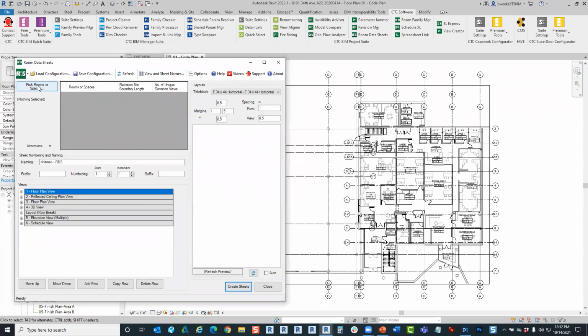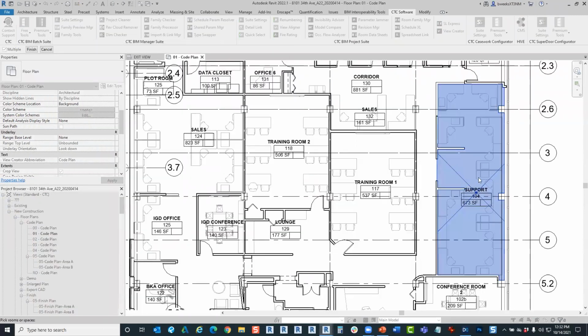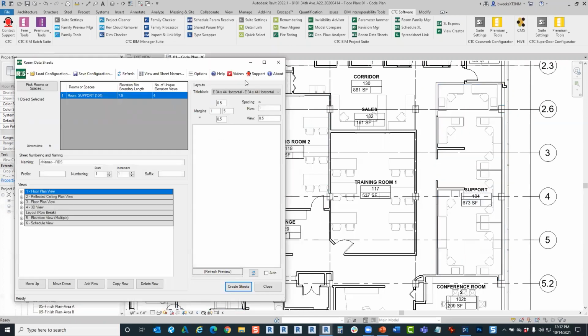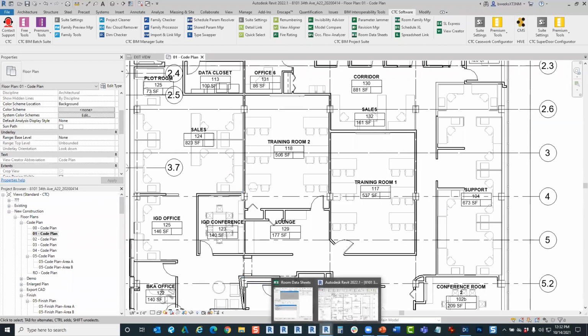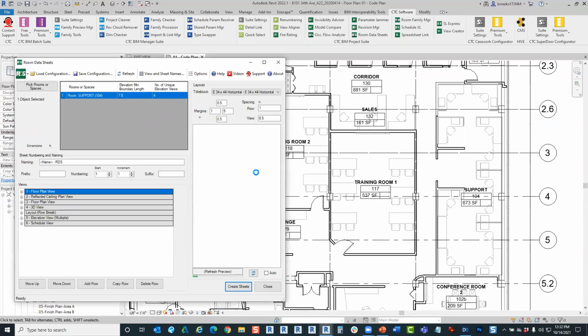Well, let's go ahead. I'm going to select a room, and I'm just going to do one for today, because of course, the more you select, the longer it takes to generate. Just for the sake of this demo, I'm going to select one room and click finish. It's making this window big again, and it's also going to generate a preview for me, because I already have some settings in here at the moment. But I'm going to show you how those settings were generated.